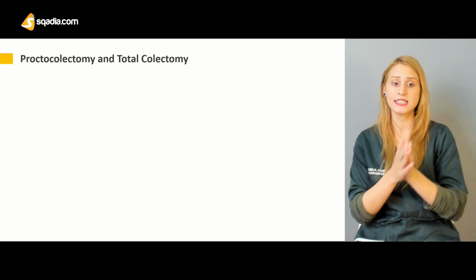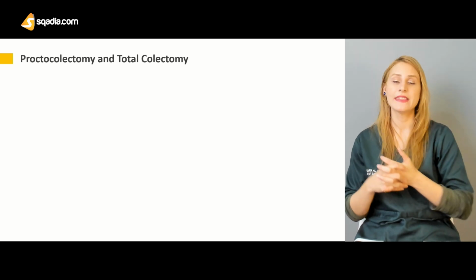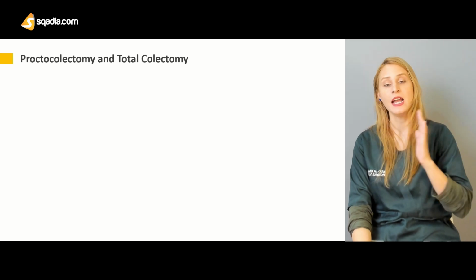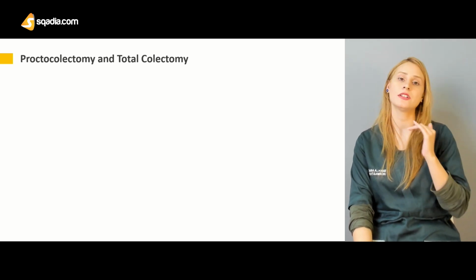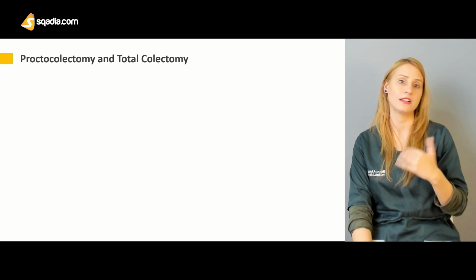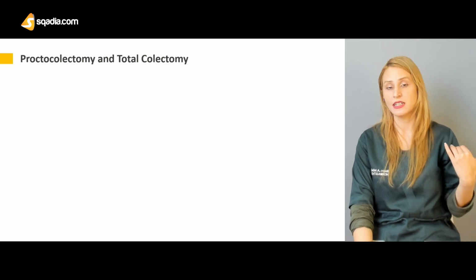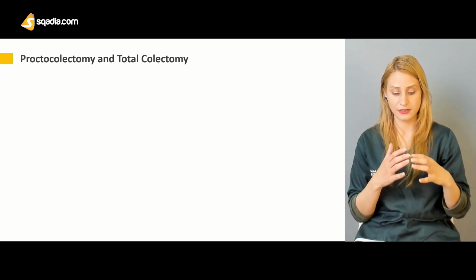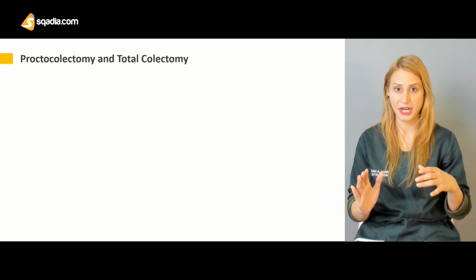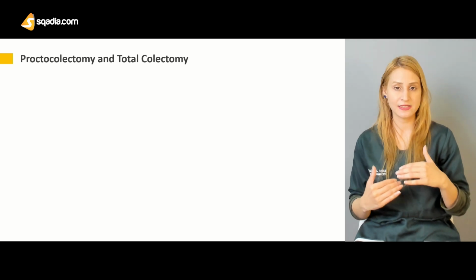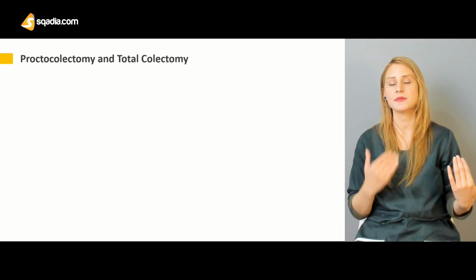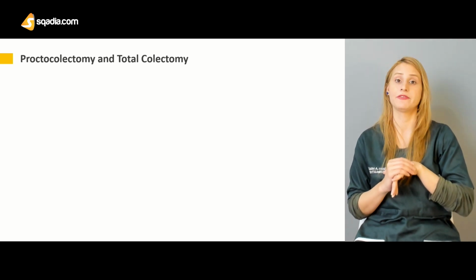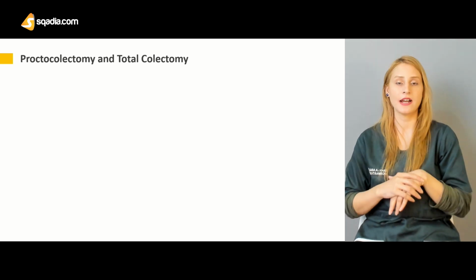So the proctocolectomy and total colectomy is reserved for the conditions in which there is extensive disease involving the whole segment of the colon, or it's involving the rectum and anal canal, and then you have to do the permanent ileostomy. Or if there is some portion of the sigmoid colon spared, but only the rectum and the anus are involved. Isolated diseases of the rectum and the anal canal in Crohn disease are not very common, they're rare, but still you can encounter such cases.